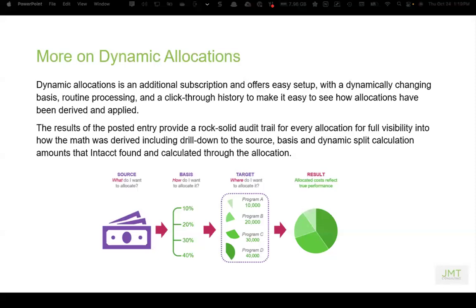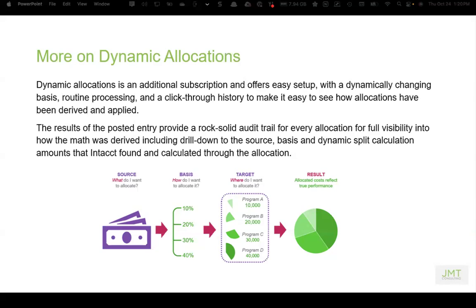So right now we're going to talk about a source. That's the amount we're going to distribute. Earlier I talked about rent, but what I'm going to show you today is fringe benefits from a payroll system. I'm going to take 5 different accounts, and those are going to vary each month. And Sage Intacct's going to go out and total up all 5 of those accounts to determine what the source amount is.